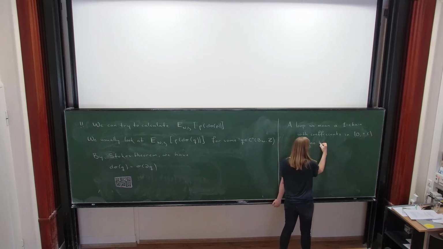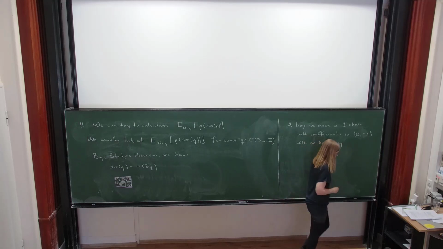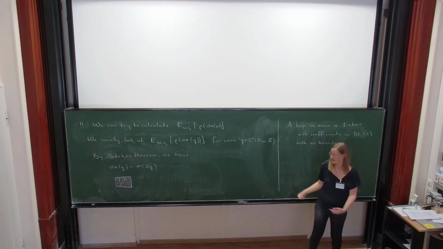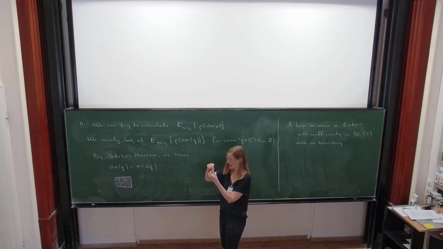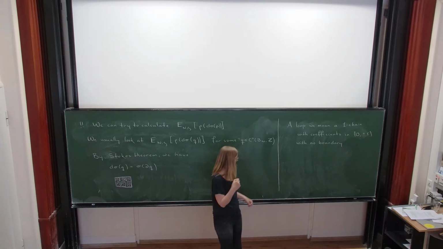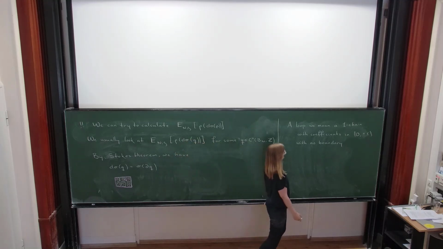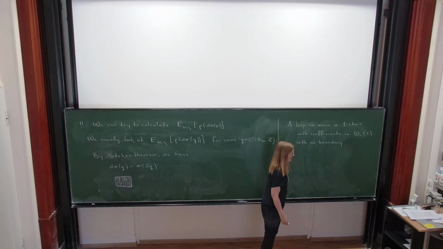With no boundary. So a loop would usually have that, because if you have two edges next to each other, the endpoints of them would cancel, but if you have a path, it would actually have two proper endpoints. So with a loop, we mean one chain with coefficients in there and no boundary. And usually, when you look at gauge theories, you make life even simpler and assume that the loop is a rectangle.